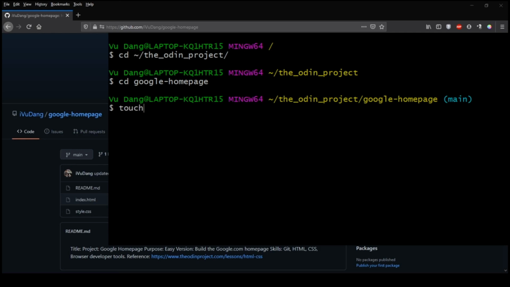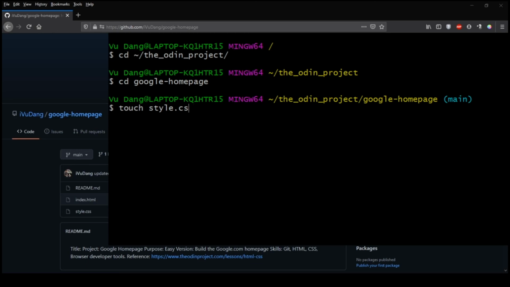And then the second file I want to add would be my HTML file, which I would call index.html. And then the third one would be style.css, which would contain my CSS formatting for my HTML file. So in total 3 files: readme.md, index.html, and style.css.